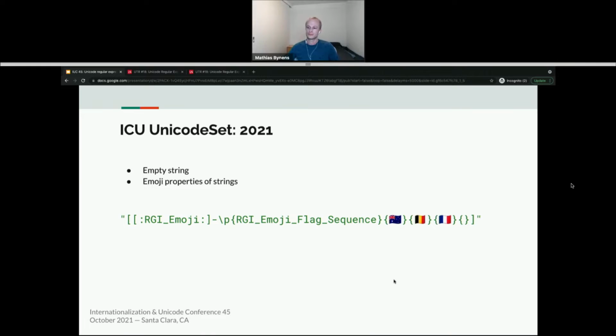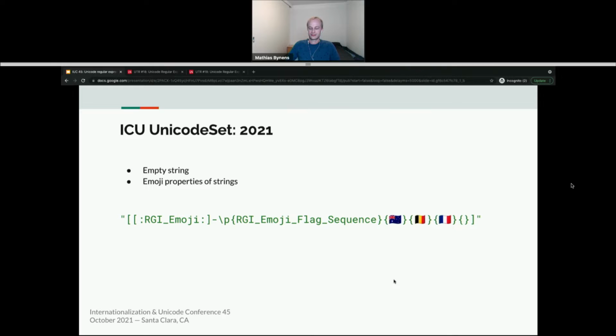In 2022, we also made a few fixes to the way that UnicodeSet worked. We added the empty string, which you were not able to represent, but it turns out for generality you want to be able to do that. The second thing we added was emoji properties of strings, and these were the first Unicode properties, not CLDR properties, that really had sequences of characters.